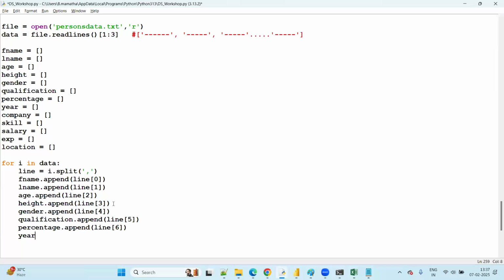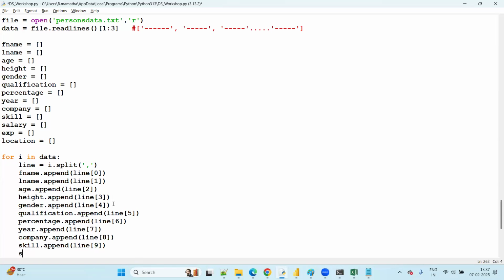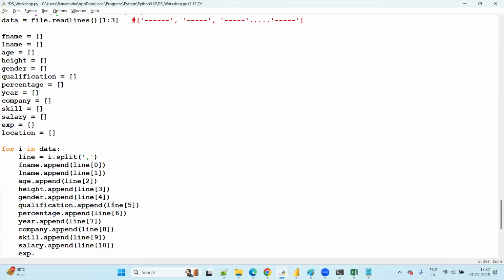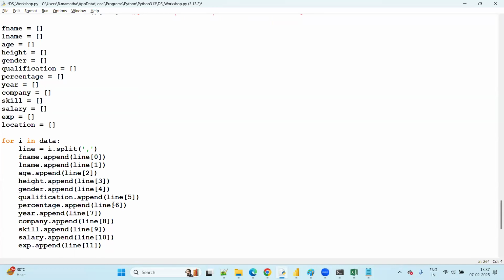Then here dot append of line of 7, and then company data append of line of 8, skill data append of line of 9, salary data append of line of 10, exp data append of line of 11, location data append of line of 12. All right.